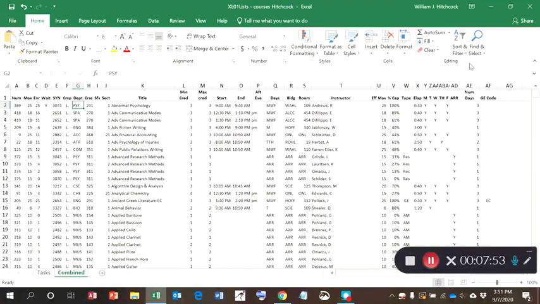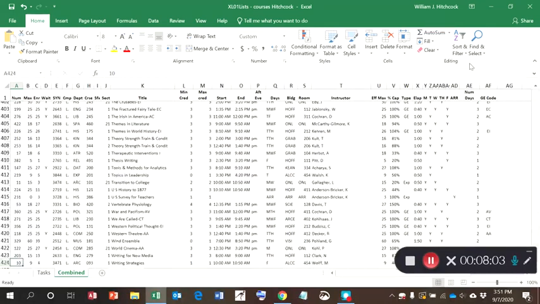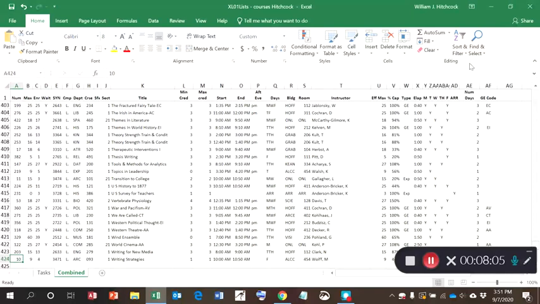To get to the last record, as long as you're in any one of these fields that has a continuous set of values, we can hit end and down. The last record is actually record number 10. It's the Writing Strategies course, and when they're sorted by title, that's what we have.